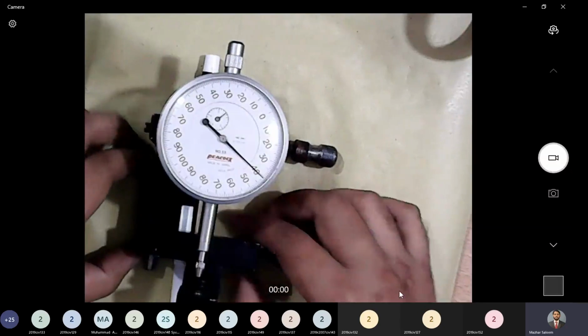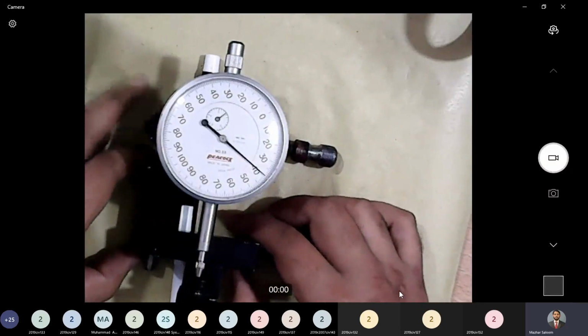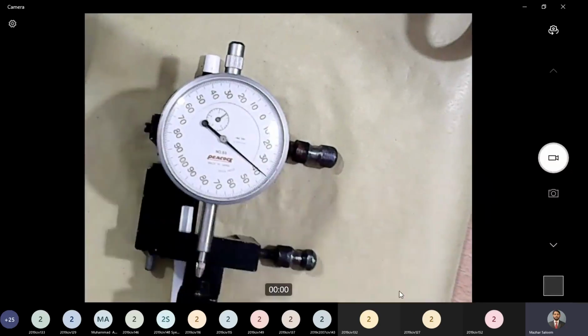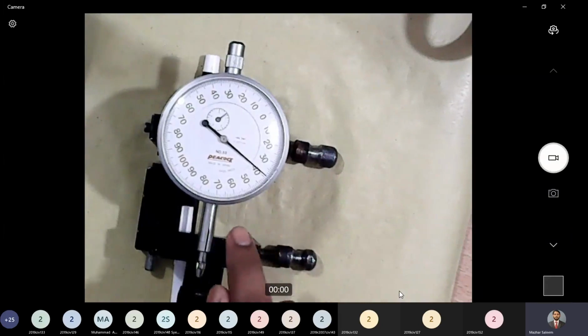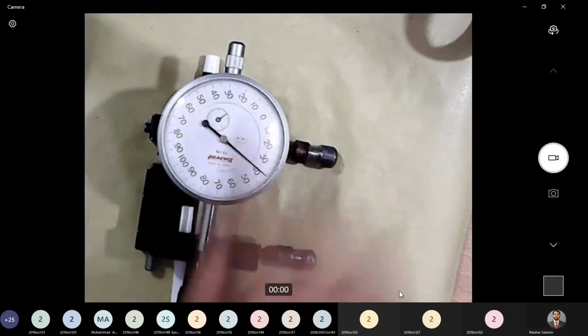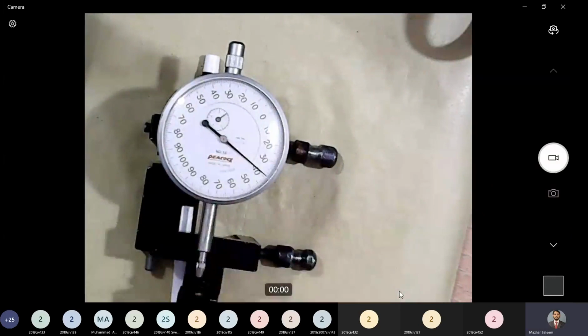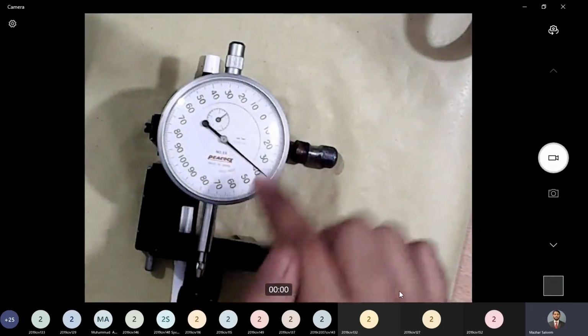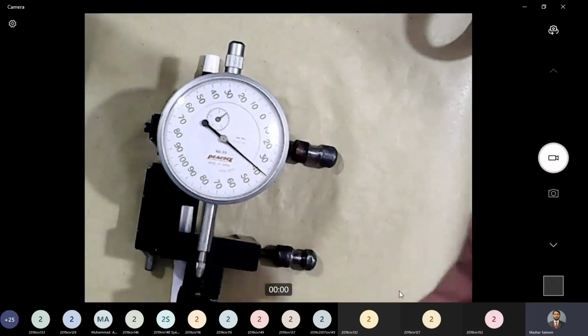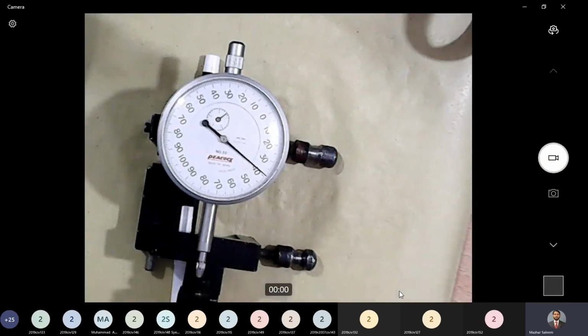Because in this view, it's not easier to read this. But right now, what you need to know is that the extensometer's range is 5 millimeters and its least count is 0.001 millimeters. And it has two scales. The least count of the large scale is 0.2 millimeters. Maybe you just need to know the least count of this instrument as a whole, that is 0.001 millimeter. So just keep that in your mind.